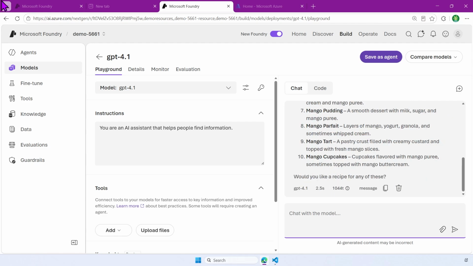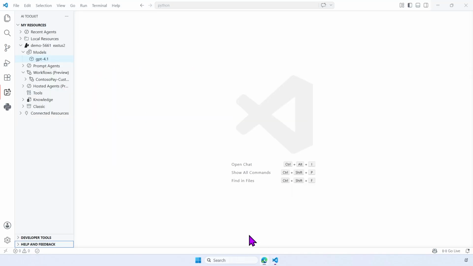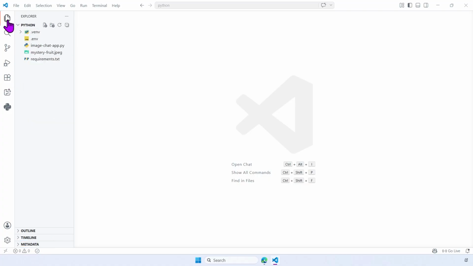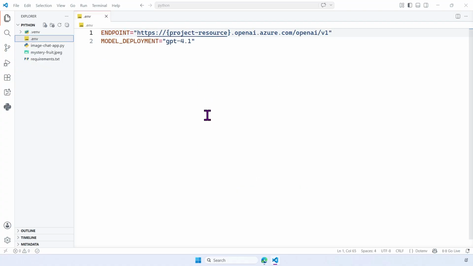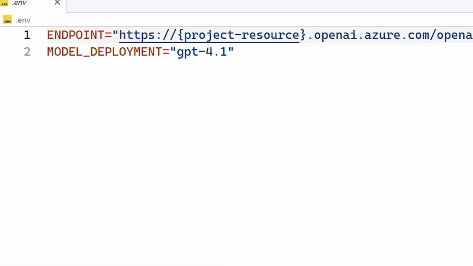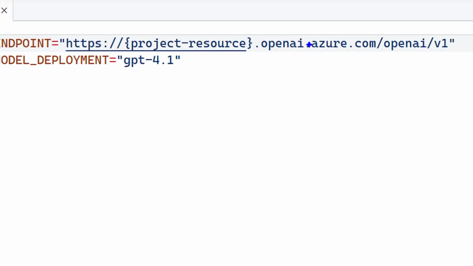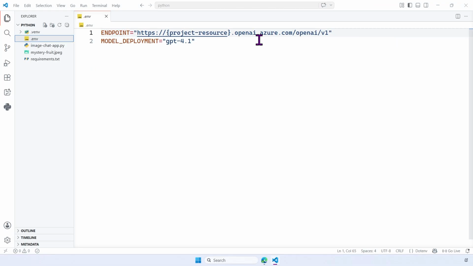Go take a look at a couple of code samples here. So we have our AI toolkit here set up with our project. I don't think we need a lot of that right now, but let's take a look at our environment variables. And so in here, we just need the endpoint. We're going to be using the OpenAI endpoint in this case, because we're talking directly to the model.